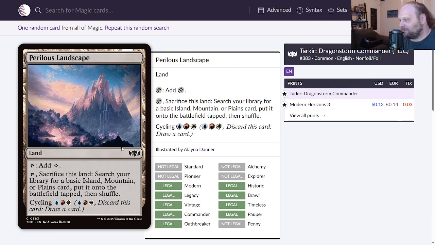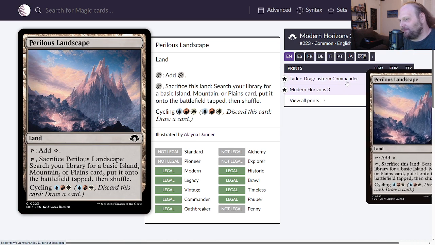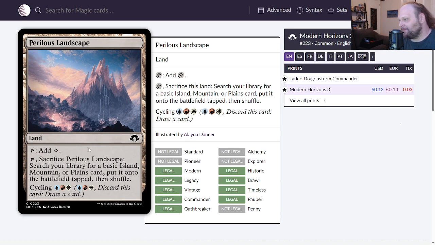We have done this cycle of lands, I believe, before. These are originally printed in Modern Horizons 3, but they're also going to be in Tarkir Dragonstorm Commander. So these are kind of like the new Capenna lands or like Evolving Wilds or something, but you can also cycle them away for their 3 mana associated cost. I don't know if we have done these now that I look at them.